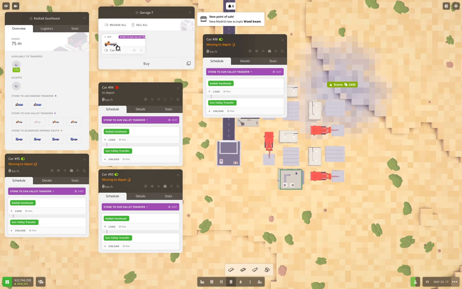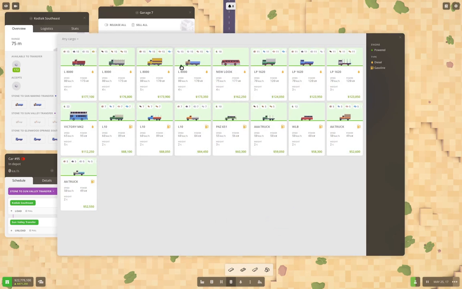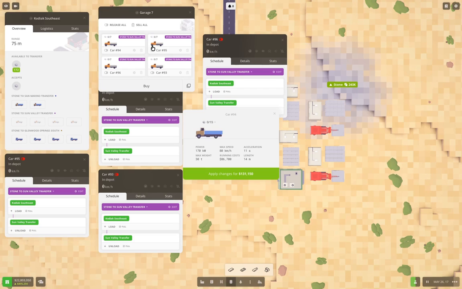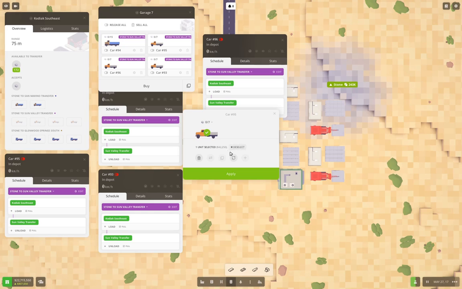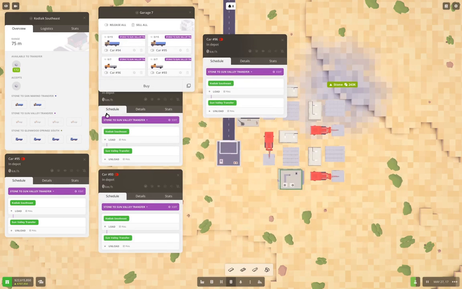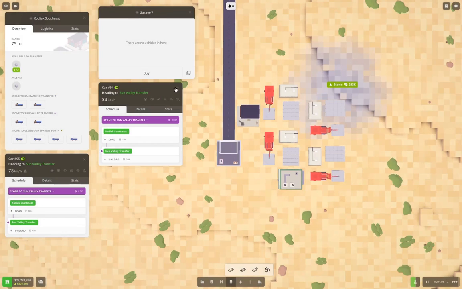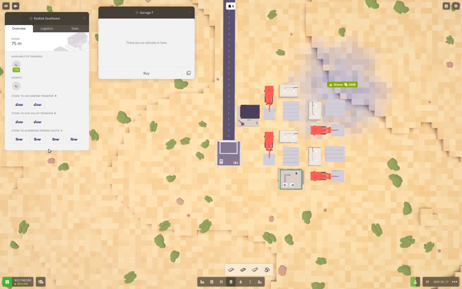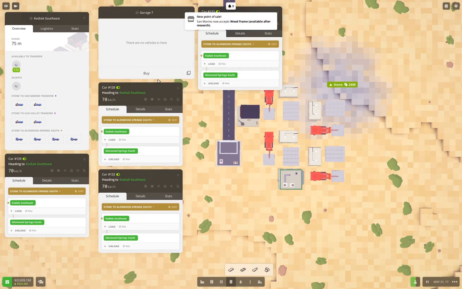Okay. So here we're going to do, again, it's a two-truck replacement. Okay. Apply. Launch. Sell the remainder. Okay. And then we go into here. Yep. And we can do the same thing with these.